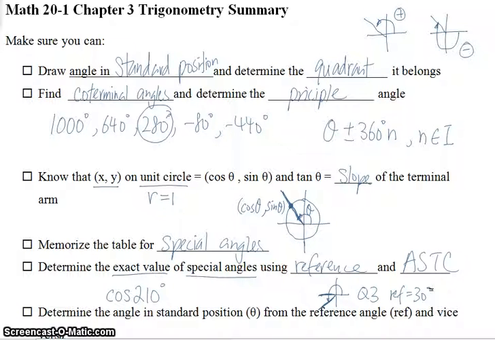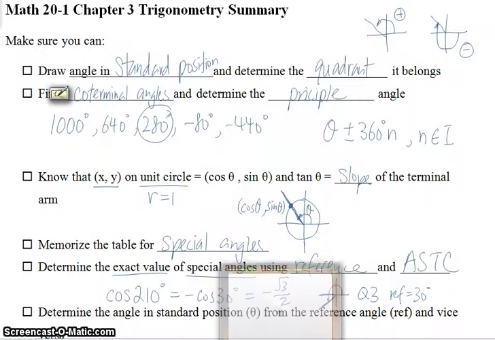And then you use add sugar to coffee. In the third quadrant, only tangent is positive. This is cosine, so it's negative. So this will equal negative cosine 30 degrees. Any angles that share the same reference angle have the same ratio. This is positive, but since it should be negative, you put a negative in front. And finally, you refer to your table. Cosine 30 is root 3 over 2. So the answer is negative root 3 over 2. For all of these steps, you don't need a calculator, and you cannot use a calculator, because when you put this in the calculator, you won't get the exact value. You will get a decimal answer.